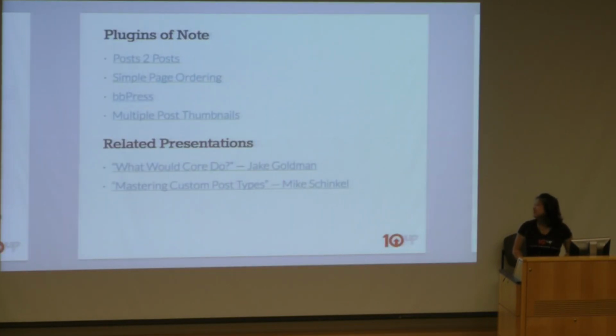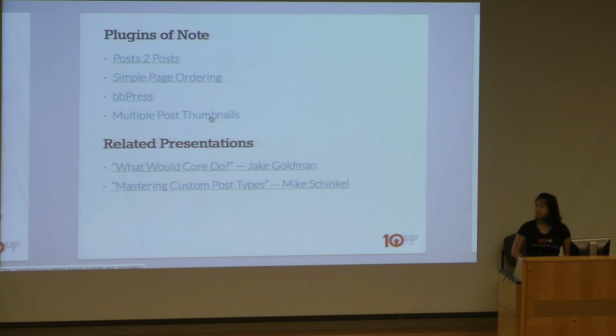I don't know. Some plugins to note. PosterPost is a really, really great and powerful plugin, and it looks more or less like it should belong in Core. There are a couple of things that I have issues with, but it's a really good plugin and it's powerful. The simple page ordering one that I mentioned, where you can drag and drop things into order in the list table itself. BBPress, yay! Which is now as a plugin just custom post types, which is awesome, and the editing interface is great. It integrates into Core and you can understand it. It's very powerful, and it can be a little confusing for users sometimes just because it is so different, but it integrates beautifully.